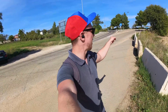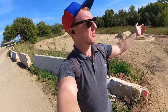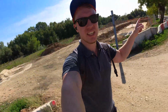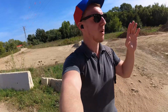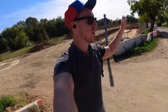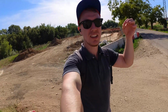As you can see, we have a roundabout behind me. Here we have just like a random dirt track, and there is actually a river that goes along here. You can't see the river from here, but I can see it on the maps. Now this is the thing, it wants me to walk down this road. There is no path there, and I don't particularly like how thin the roads are with those cars going past. So I'm gonna pass on that. We're going to move on to our next destination from where we are here. We're not going that way. Bearing in mind that takes us further away as well from our final destination, which will be the train station.